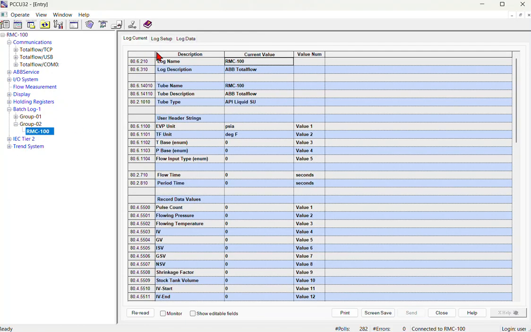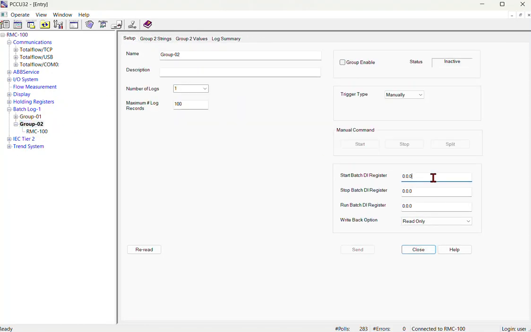Okay, so we'll go back to here. Sorry, the group. So we'll do 9.0.1 and then 9.0.2. So we'll send those. All right, so we're going to leave it as trigger type manual because we want these to manually trigger that to start and stop. Okay, so once we're done, we'll enable it, meaning that, okay, this is ready. We're looking for inputs, essentially.